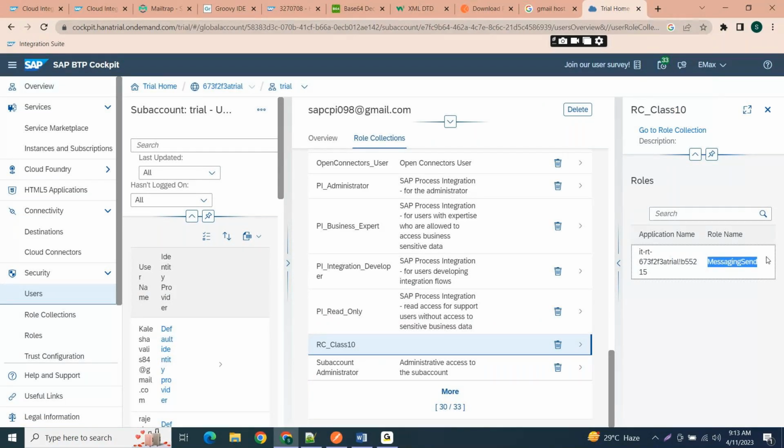That day we created this role collection, while I was explaining RC underscore class 10. I created the role collection, added this role to it, and added it to this user ID. Okay, understood, that is added for this purpose.